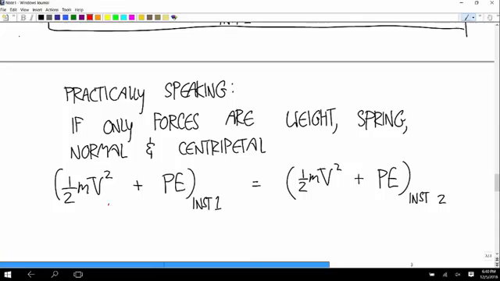This expression, 1/2 mv squared, is called the kinetic energy. And it's called conservation of mechanical energy because we're going to call the kinetic energy plus the potential energy mechanical energy. And so this says that over time that stays constant. The potential energy doesn't stay constant and the kinetic energy doesn't stay constant, but the sum of the two of them does. Okay.